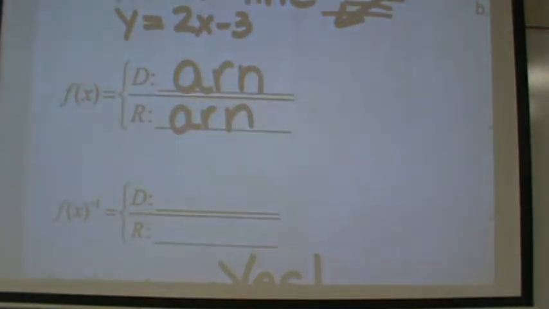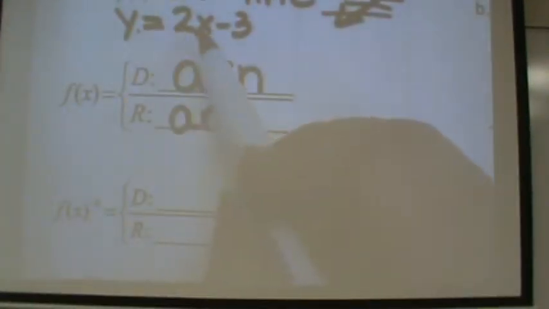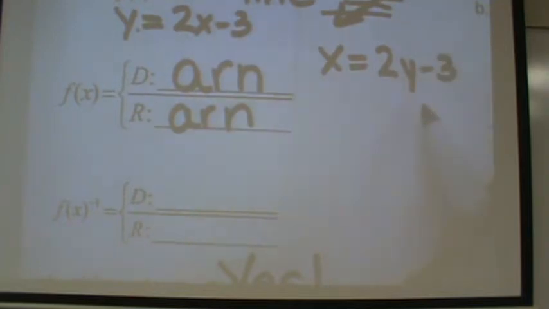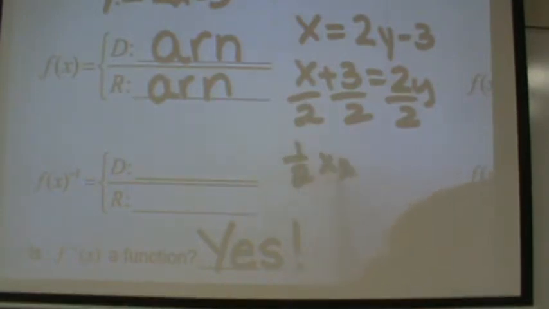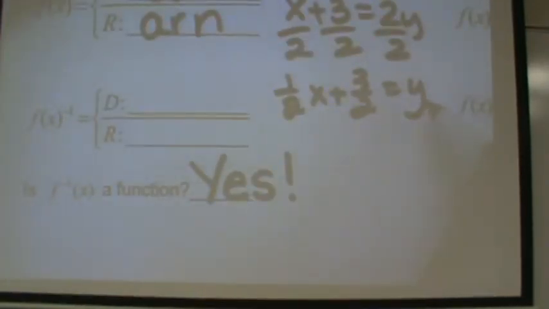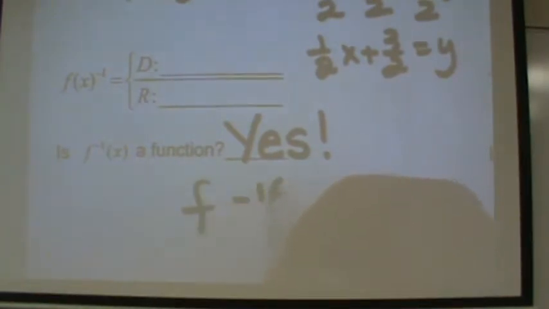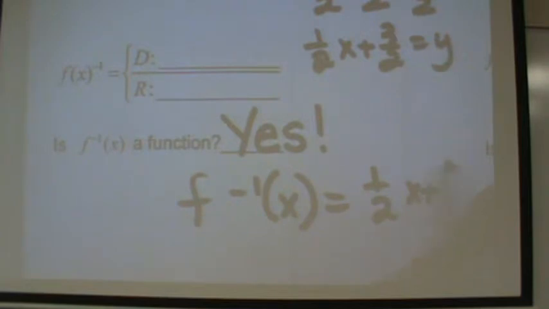Well, how do you find the inverse of a rule? You've got right here y equals 2x minus 3. If I ask you to give me the inverse rule of this, what are the steps involved in doing that? What do you do with these x and y's? You swap them. Switch them. And then what do you do? Solve for y. We're going to add 3, and we're going to divide by 2. So we have 1/2 x plus 3/2 equals y. Now since we said it's 1-to-1, you can change this y to be f negative 1 of x. So you can write f negative 1 of x equals 1/2 x plus 3/2.